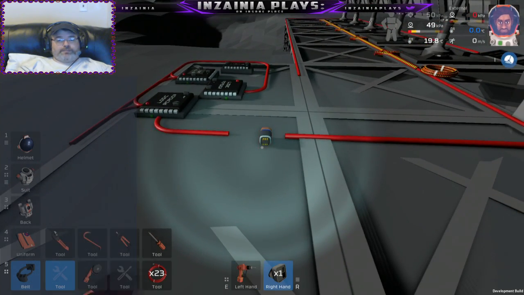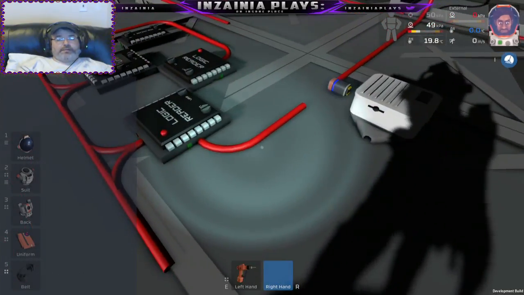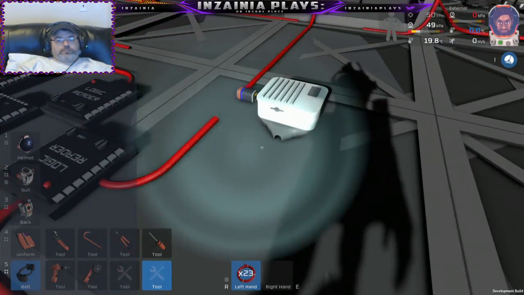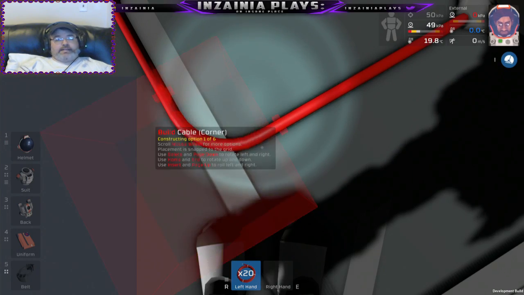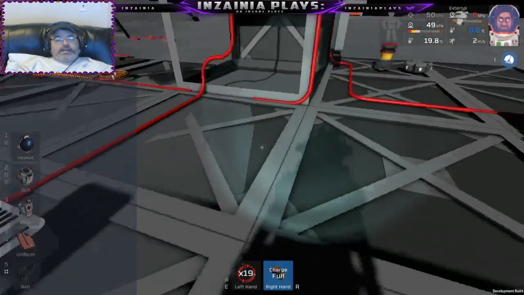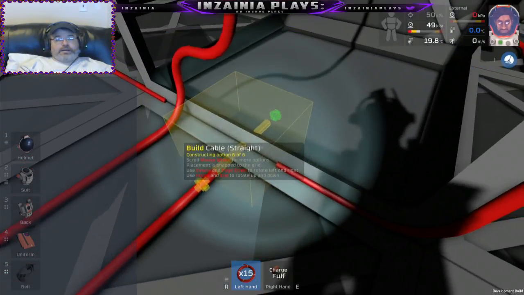There we go. And then this can go here. Yeah, that'll be just fine. We can do like that, like that, like that. Now I need a straight there. I need to pick that guy up. I need a straight there, a straight there, a straight there, a straight there. I need a straight there.